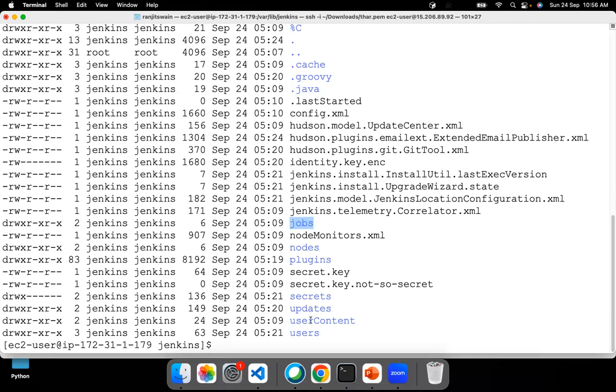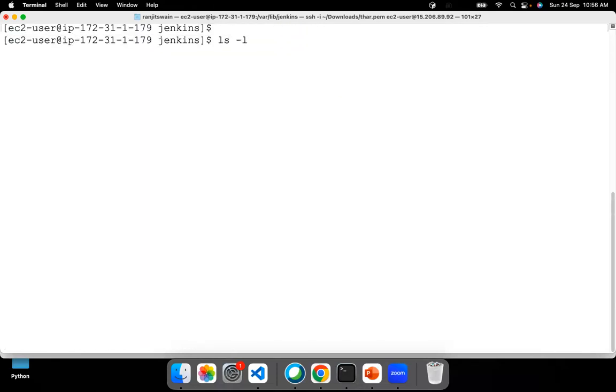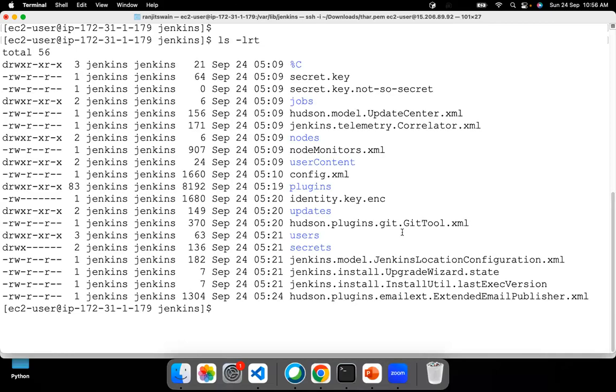We'll also see workspace. Everything will get created under this Jenkins folder. All the server data will be stored under this particular folder. We'll see these users, plugins, nodes, jobs, secrets, workspace, everything, in the backend also.